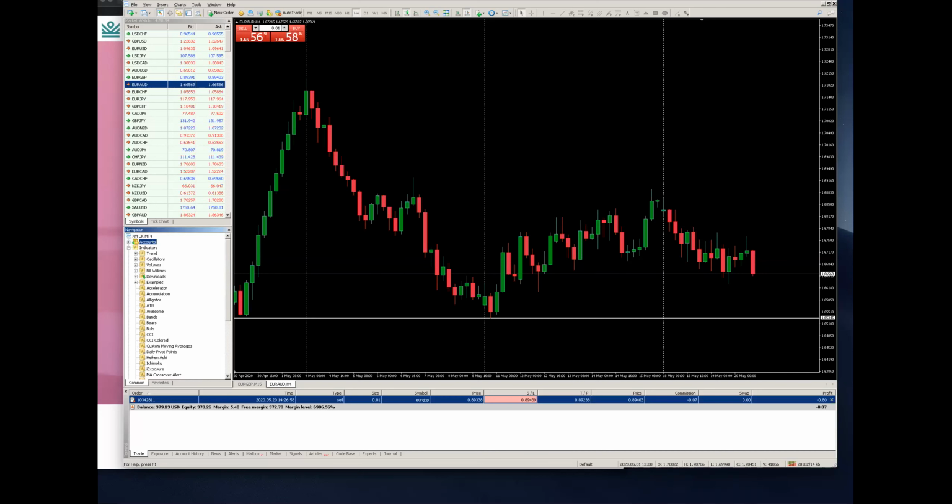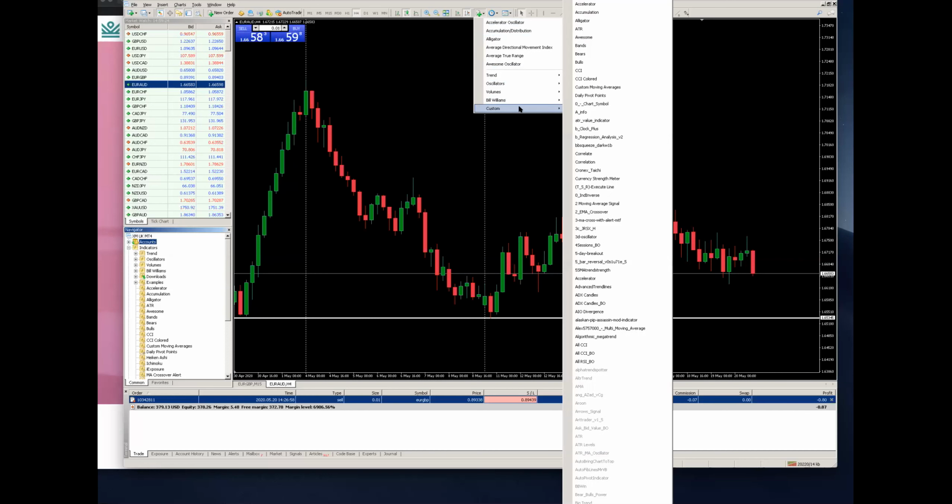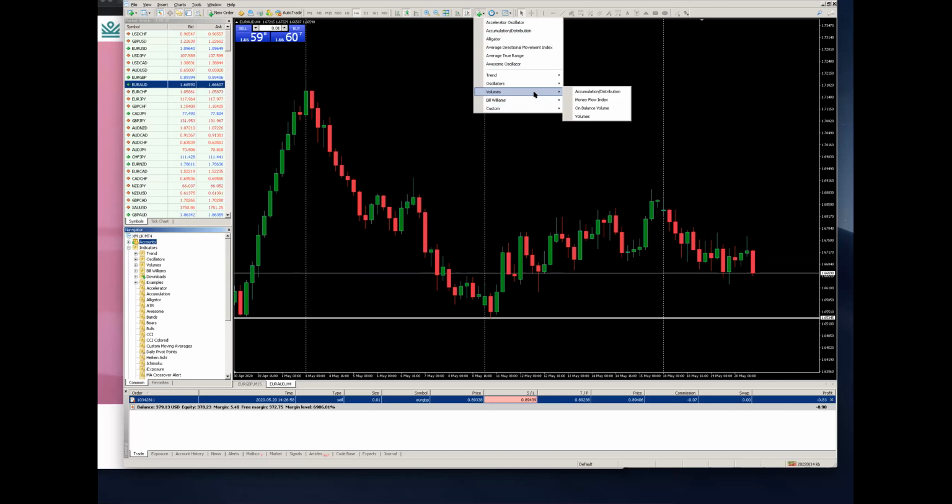Okay, and then another place to access your indicators is this icon right here, which has an F and a plus next to it. So when you click on it, it brings up this menu, and you can see the same categories that you see at the bottom here. You have trend, oscillator, volume, and then custom. The ones that you download, it'll create a whole list of them that are custom indicators. So let's start by adding an indicator that is popular. Let's go for the RSI, okay?